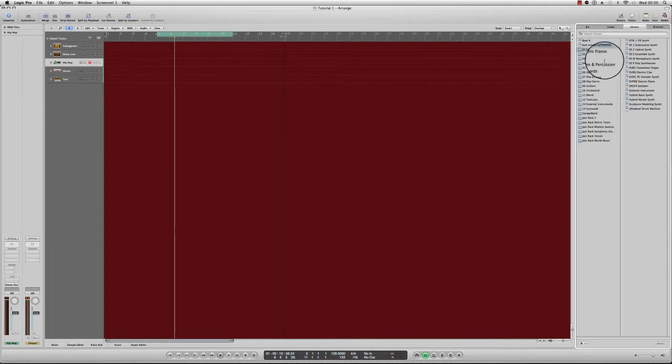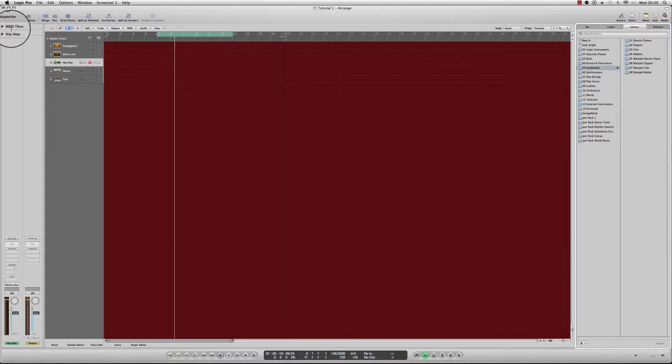Now, the problem with GarageBand, and something you'll need to appreciate, and I'm not slating GarageBand at all because it's a very nice little piece of software, but most people that move from GarageBand to Logic, the initial tracks they make in Logic will not be as good. The reason for that is that GarageBand does a lot for you in the background that you're not aware of. You can to some extent get Logic to do that for you as well, but it's not good in the long run. So try and ease yourself off it.